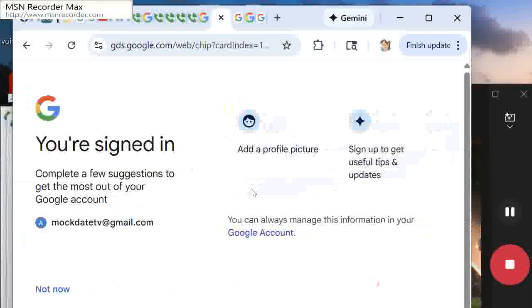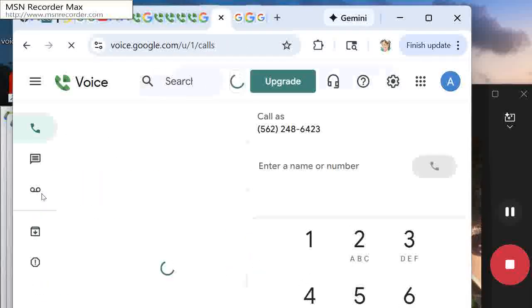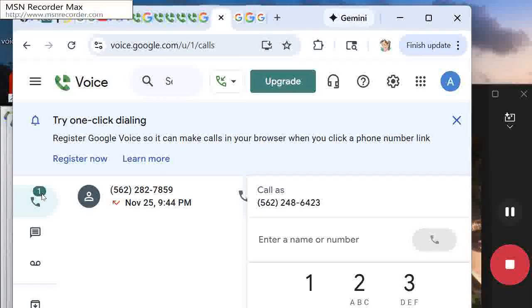I want to skip everything else and focus on the important thing, which is dealing with a Google Voice number that will expire. At this point, I'm ready to call ChatGPT. So I'm going to enter the number of ChatGPT.